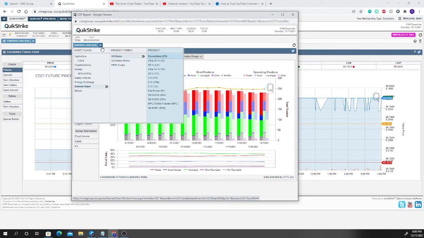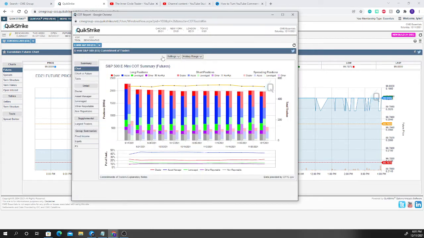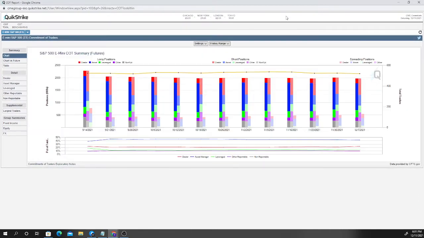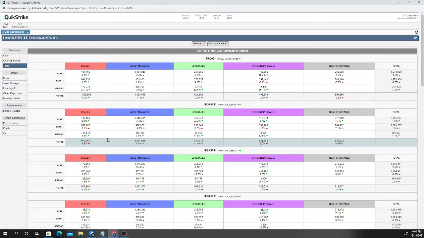So let's pull up equity indexes, and then we'll just pull up the ES, S&P 500. All right, so let's maximize this. Let's look at the table. I like to look at the table. You can look at the chart, whatever is easier for you.